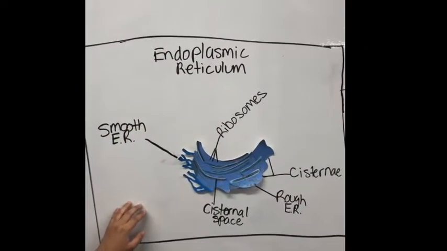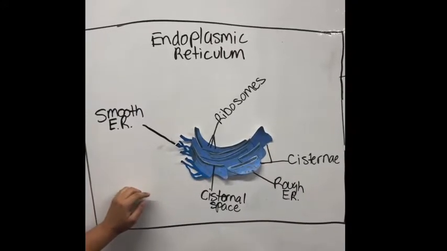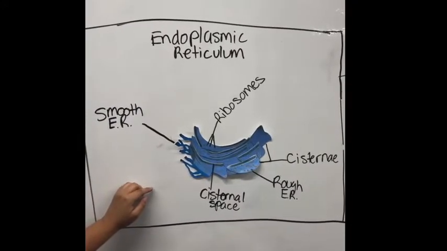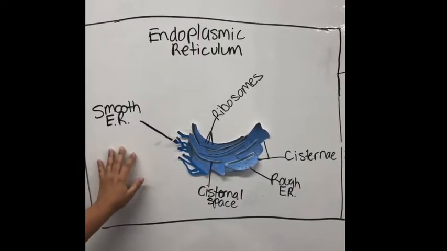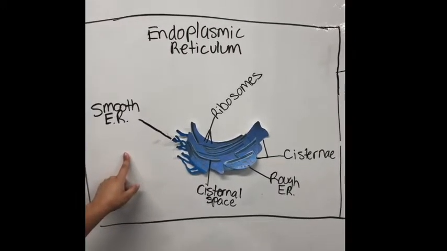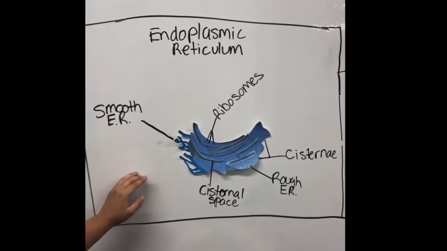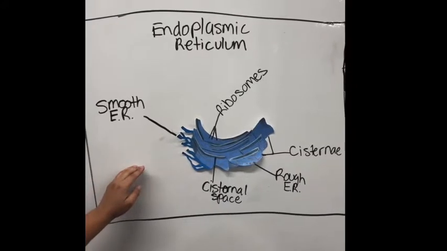The endoplasmic reticulum consists of cisternae, which are membranous sacs and tubes, and it has two regions, which are the smooth and rough ER. The smooth ER is where lipid synthesis takes place, and it has the ability to store calcium ions, which are important in muscle cells, and also functions in carbohydrate metabolism and detoxifying drugs.